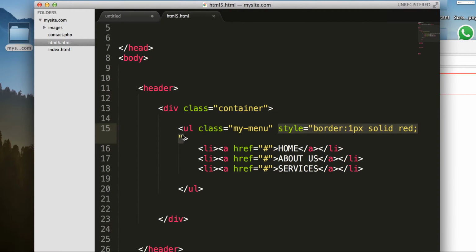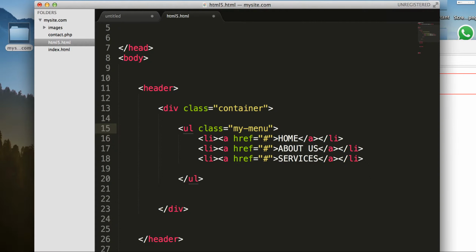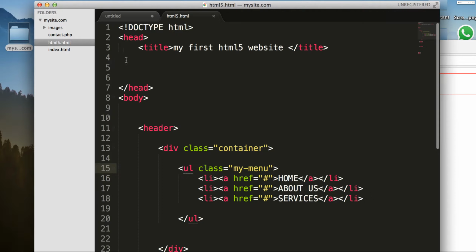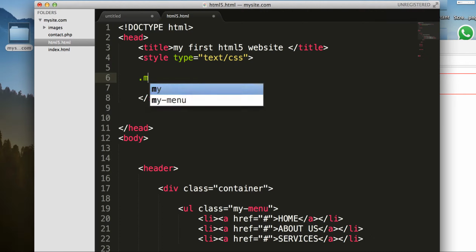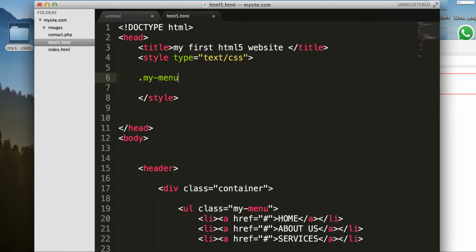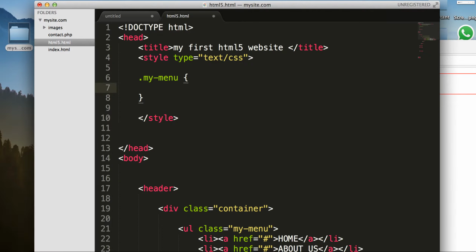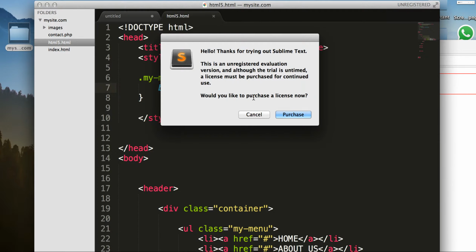What you can do is you can write the styles in your header area. If you write style, and within the style opening and closing, if you write something like .my-menu, the class name of the menu, and in that you can say border 2 pixel solid blue this time, just to see if that works for us.